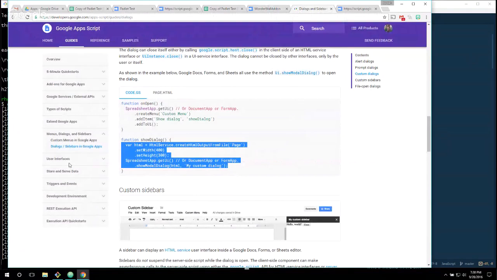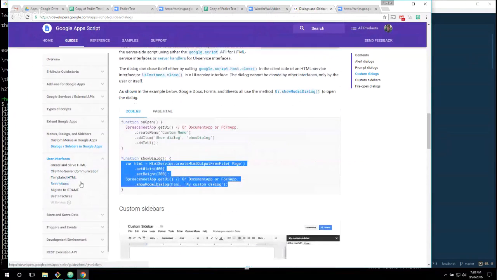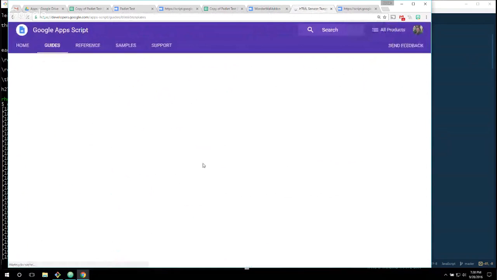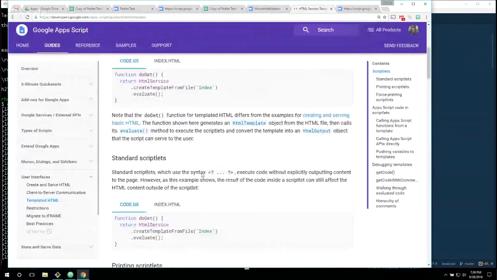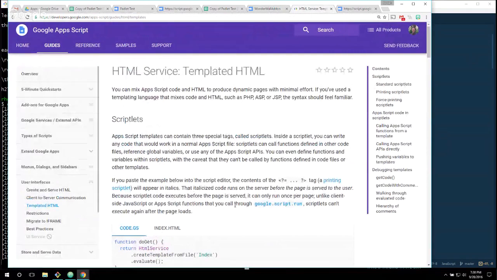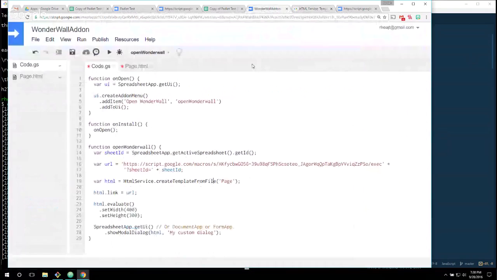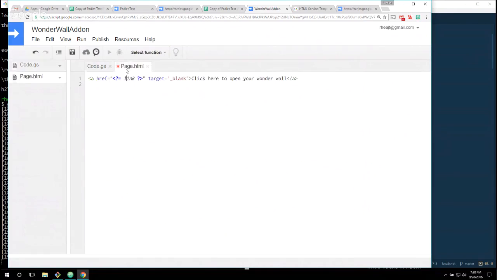When you are in user interfaces, there's a little section here, templated HTML. That's awesome. It's for if you have a static page and you just want to send variables right onto the page, but you don't need to change them for anything. It's a great way to do that, as opposed to building an HTML page and then fetching the information from your HTML with something like JavaScript or jQuery. But let's just try that out.